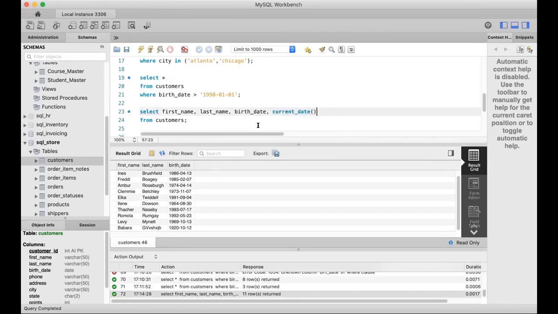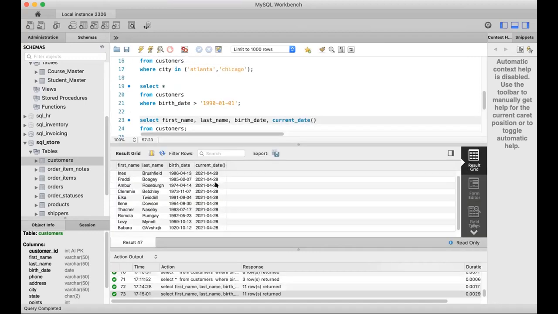So first, let's see what is the current date. Okay, I'm adding a column of current date. Now this is current date, right? For age, what do I need? How will you calculate age? You calculate the current year and birth year and subtract, right?